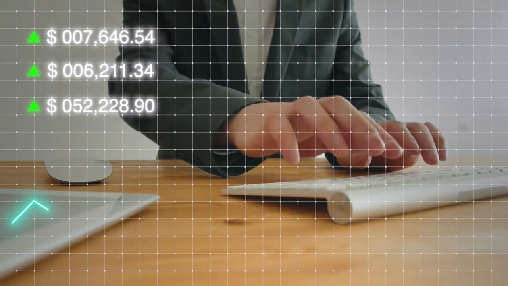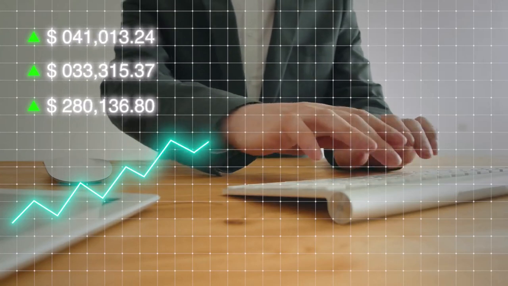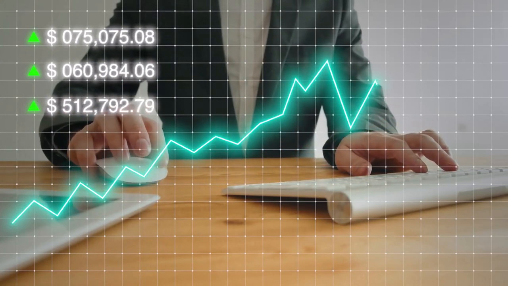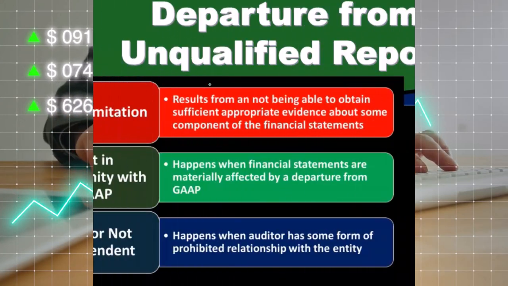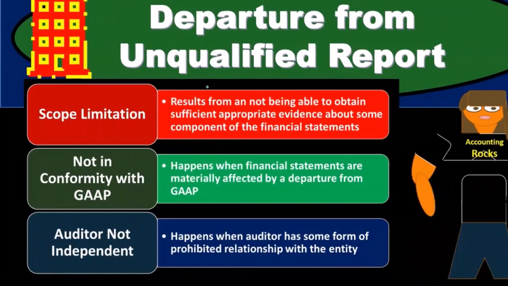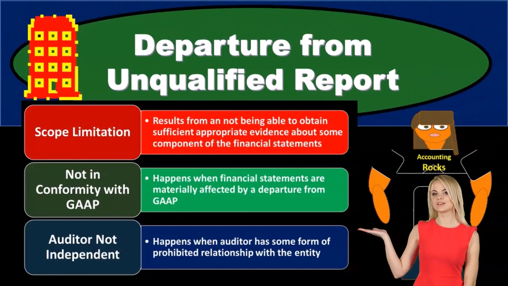As we consider the types of qualifications, we're still going to think about that standard report. So you still basically just want to have that standard report kind of memorized, or at least have the outline of it in your mind, and then think about, okay, what would happen to it if we had some of these departures to it? How do we modify that report? That's kind of how you'd want to think about these types of reports.